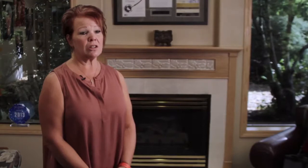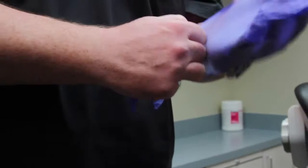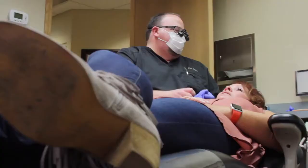And we have bite paper — that little thing that you bite and slide and all that. That thing's worthless as far as I'm concerned. The standard of care for most of us is bite paper, or shim stock, bite registration, wax, occlude spray. All of those are really analog indicators of tooth contact.